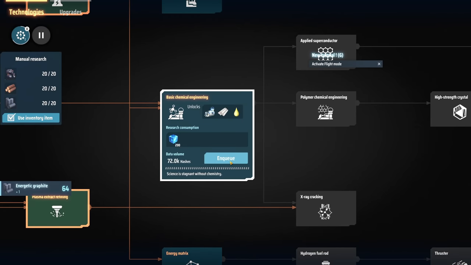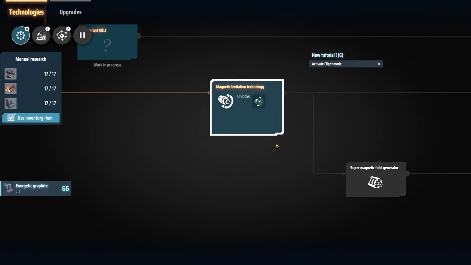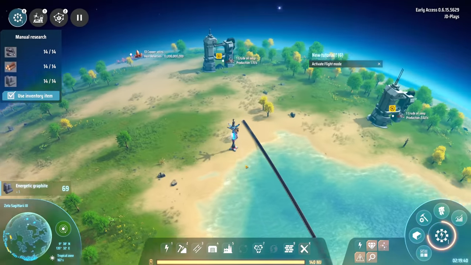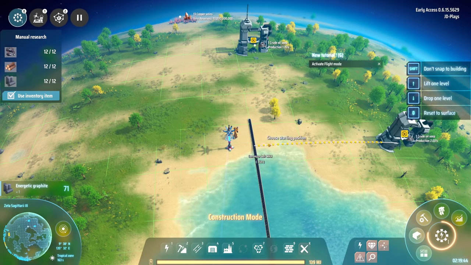We can get basic chemical engineering. We'll grab that. We can unlock the next matrix, and that's about it. So we are going to need a belt from there to there.